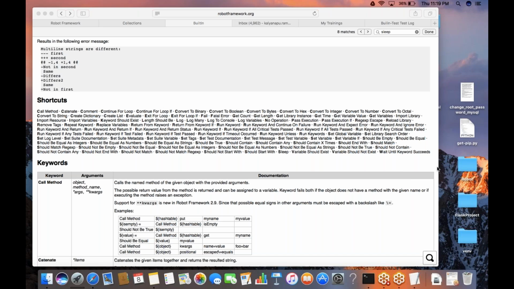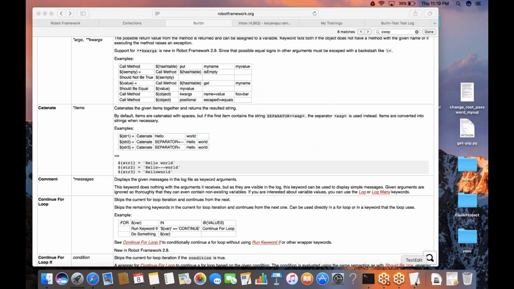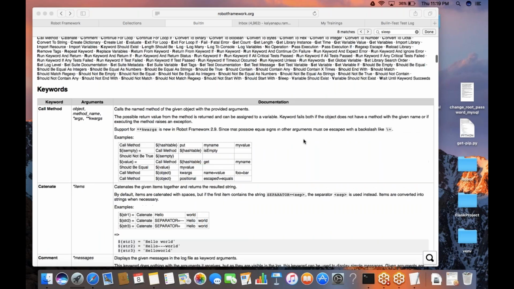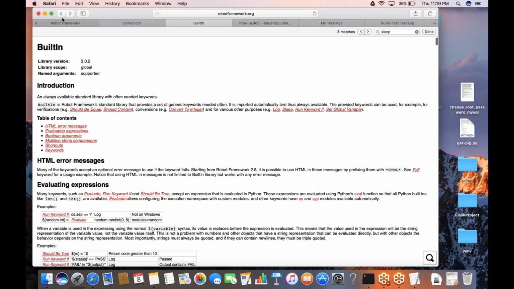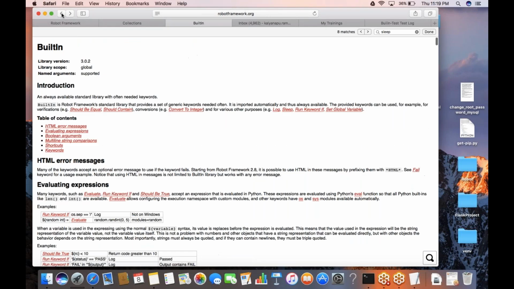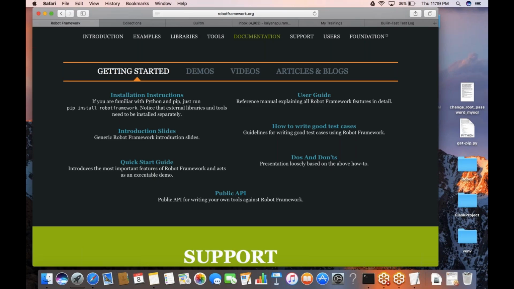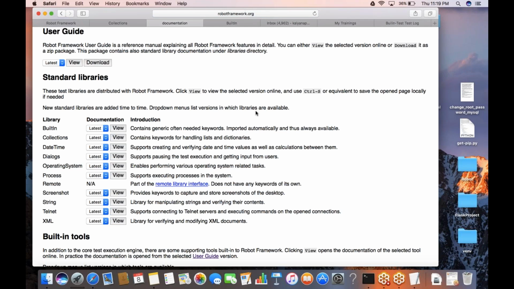Similarly to built-in, we have one more library, that is the String library.